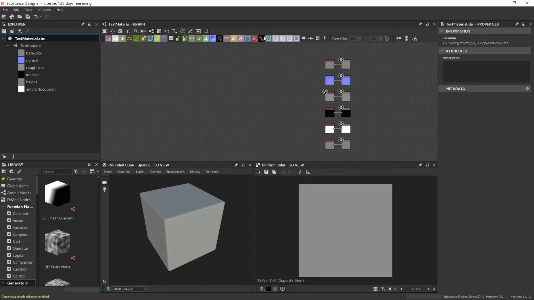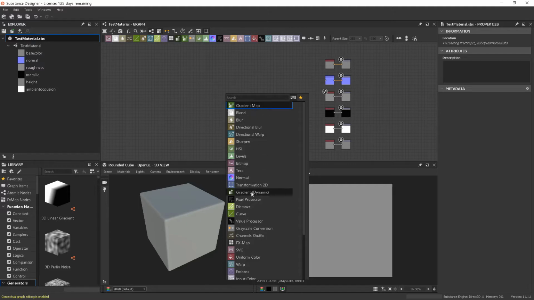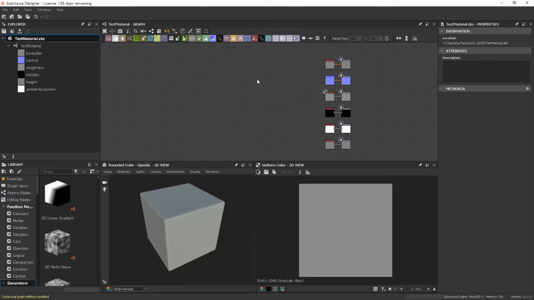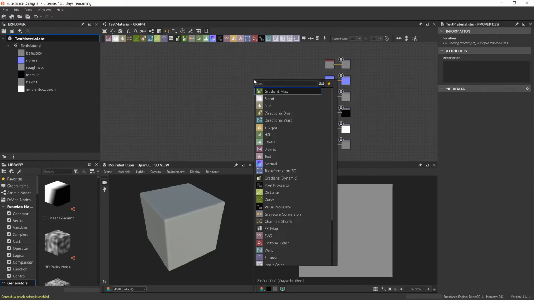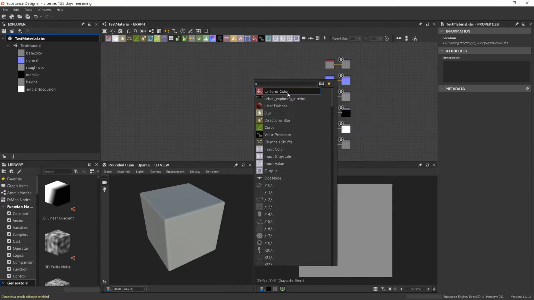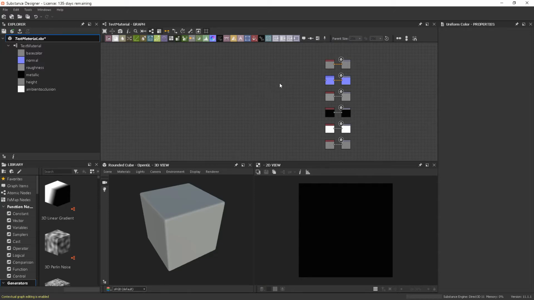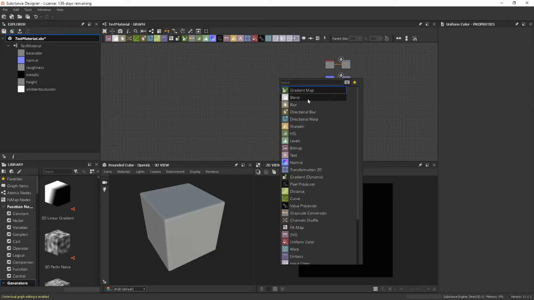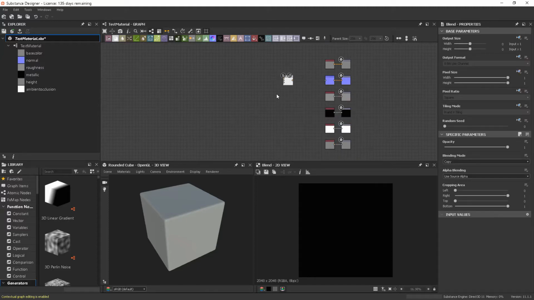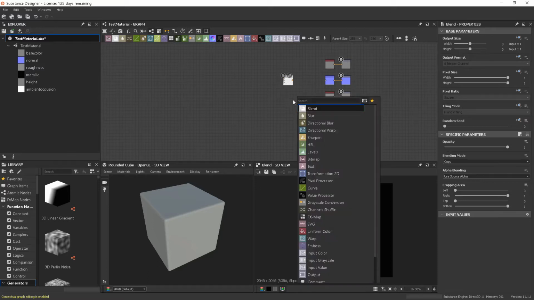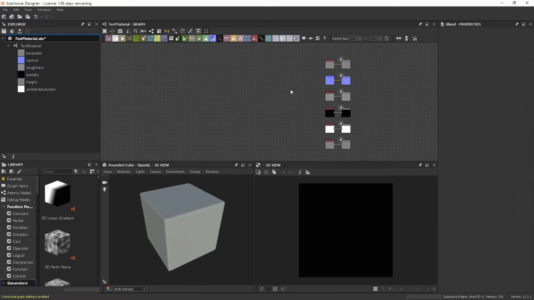So up here I've got a number of different options that we can use. The way that I prefer to get to stuff is down here in our library, or by pressing space. We have a series of things in here as well. If I click this and press U, I can go over to something like uniform color, which we've already got, so we can drag in another uniform color node. If I press space, we can have something like a blend, which we'll look at in a little bit, which is really useful for combining different nodes together. Okay, just grab that and press delete.